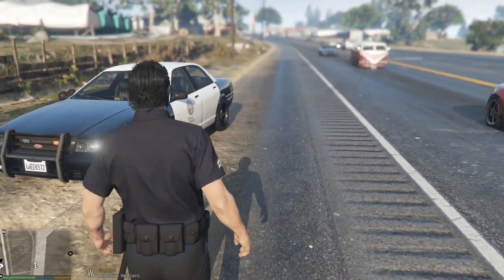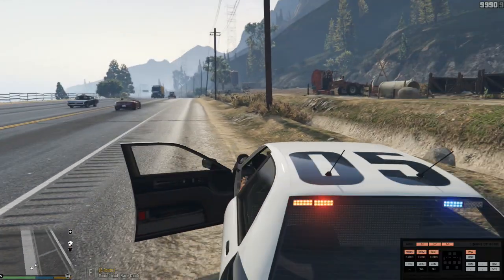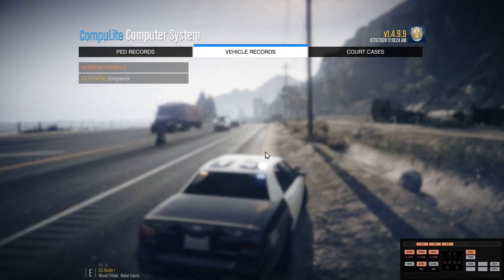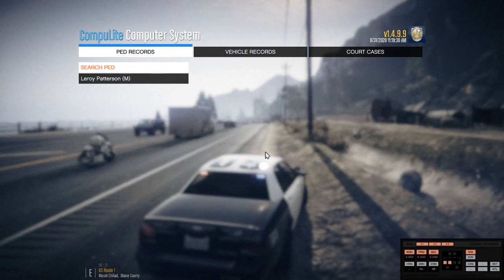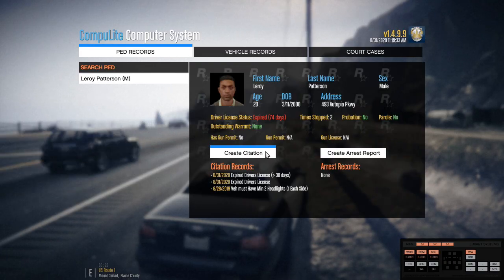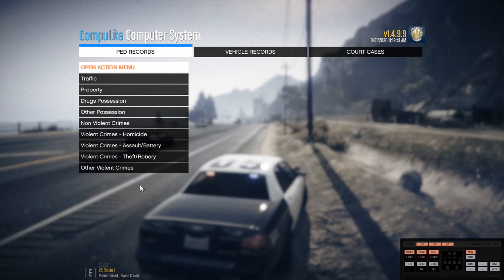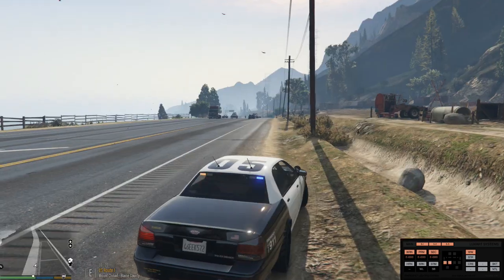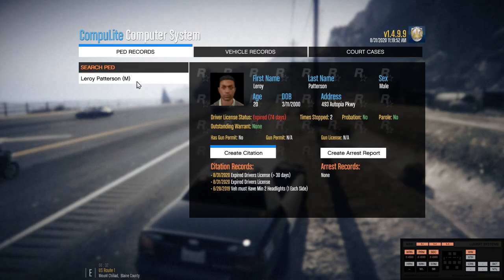And that's it, guys, for CompuLite. And that is pretty much it. Now, I am going to show you guys what it adds to the CompuLite. All right. So let's hold down our X. All right. Whoops. So if you go back over to here, go down to Leroy Patterson or a name here. If you go to arrest report, you'll notice it's still default. That's the default CompuLite it comes with, okay? The reason I keep it like that is because I know this one very well. The other one I don't. I just couldn't find my way around it. Now, if I go back, I didn't mean to do that. Let's go back and let's do it again.